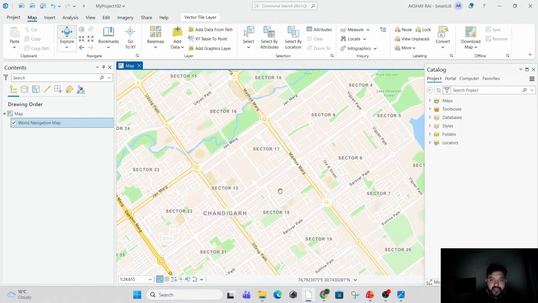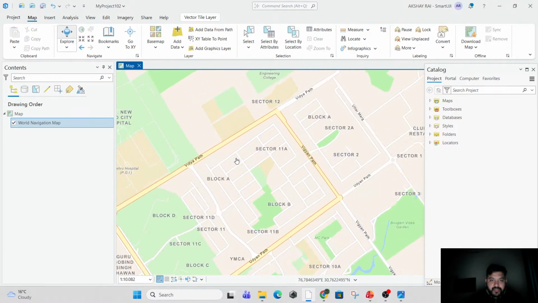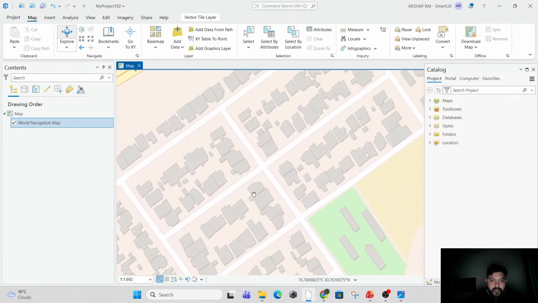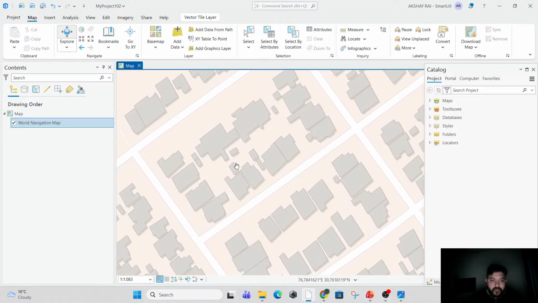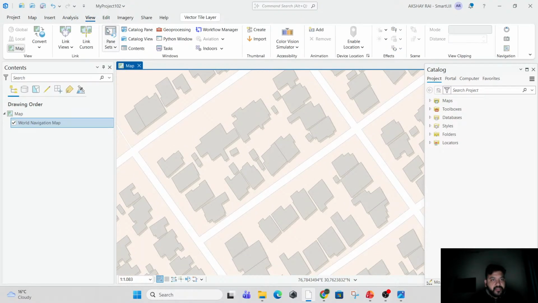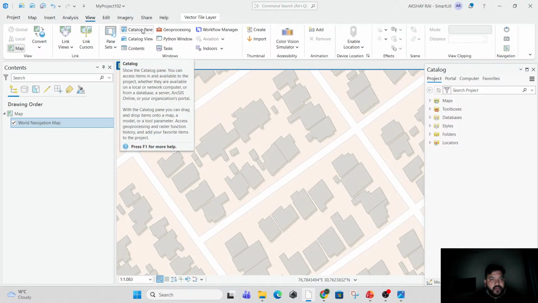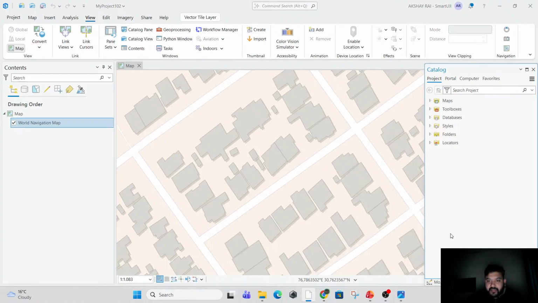Now, as I said, if I want to create some polygon, the vector features, what I can do in ArcGIS is first locate, in the view section, the catalog pane. Once you click on catalog pane, this will appear.